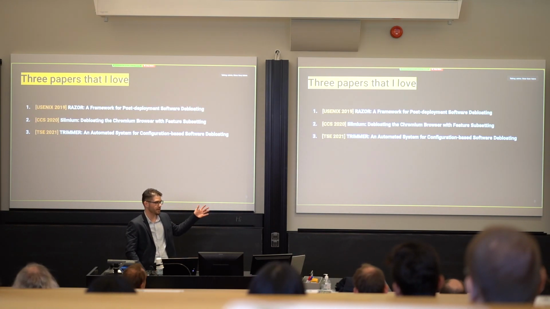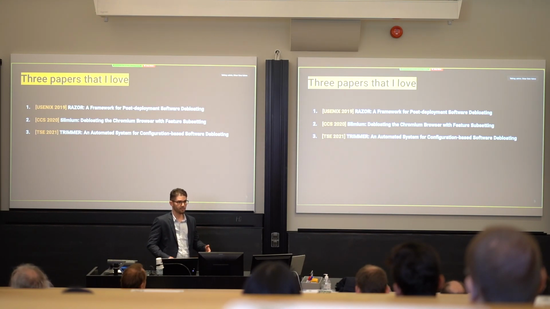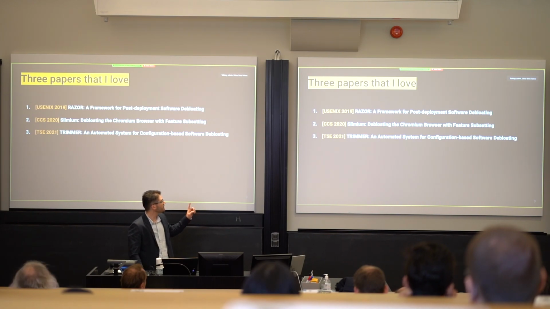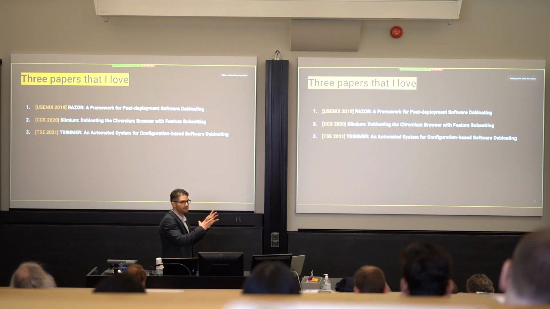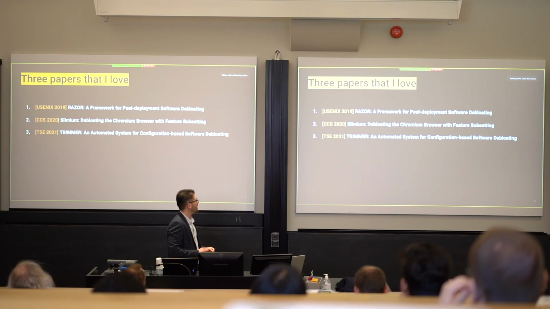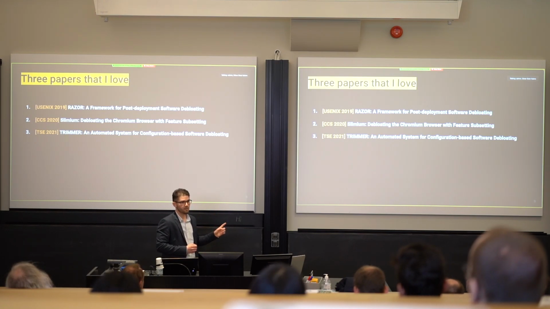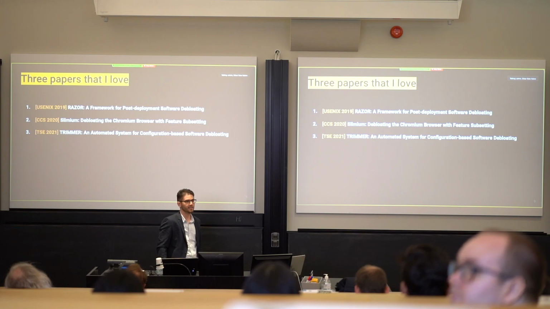So these 3 papers are very good. They are milestones in the software debloating area. But there is something that they have in common. The first thing is that all of them target binaries. So they target programs that were already compiled into an executable file. And all of them also mainly focus on security. So they focus on debloating with the purpose of removing vulnerabilities from the application that was the target of the debloating.